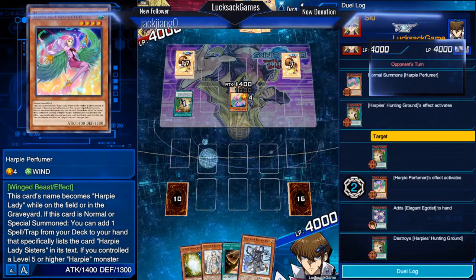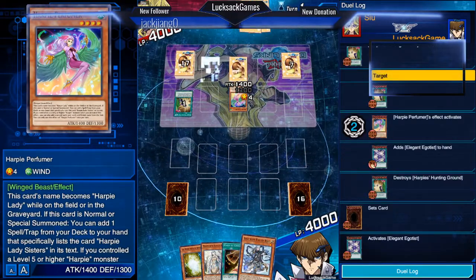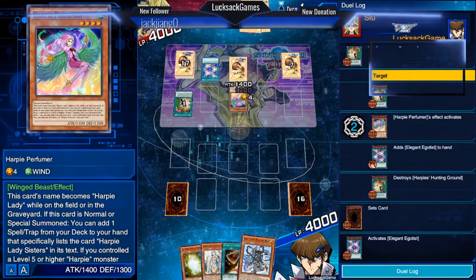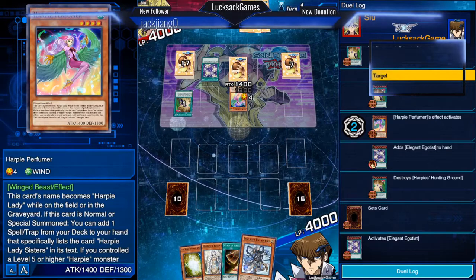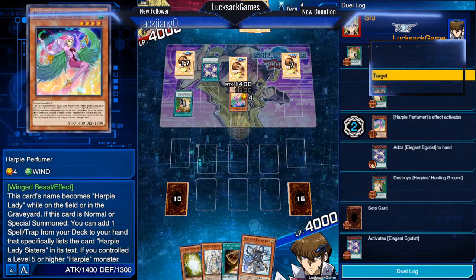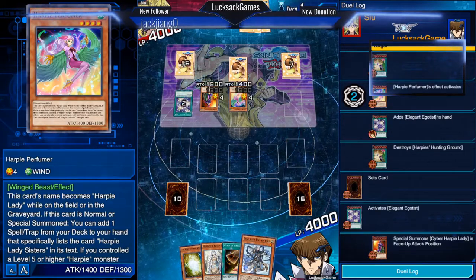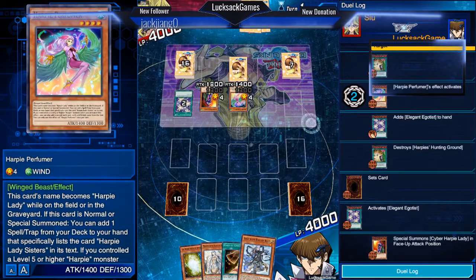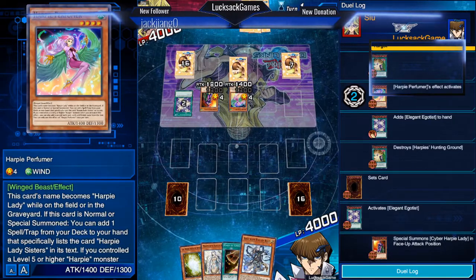Probably just go for a Cyber Harpy Lady right now. Which would make sense. Ideally, what we draw off this Cards of Consonance and draw step is a Blue Eyes plus a Blue Eyes Alternate White. Alternatively, we can use this Sage to go into a Solid Dragon in order to negate the Cyber Harpy's effect.